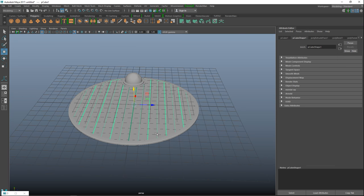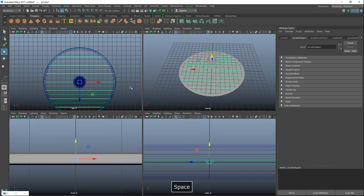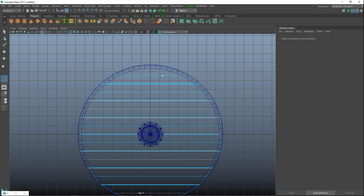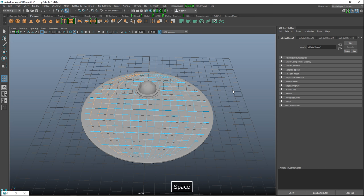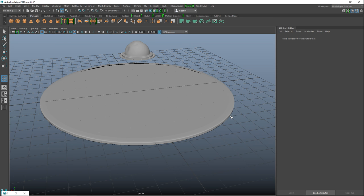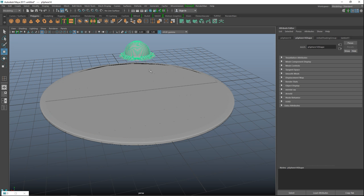And in order for us to do that, we need to have edges in the other direction as well. So we're going to go into this view. And we're going to go back to insert edge loop, which should still be at 3. And then we'll do a few here, here, here, and here. And now we shouldn't have any problem with that. All right, so it's time to connect these guys. So this and this. Actually, let's push this one into position first. Hit W, push it down.